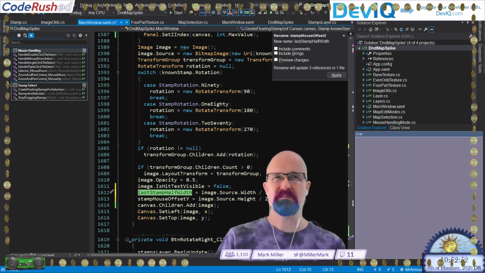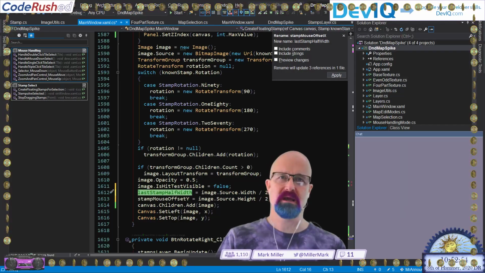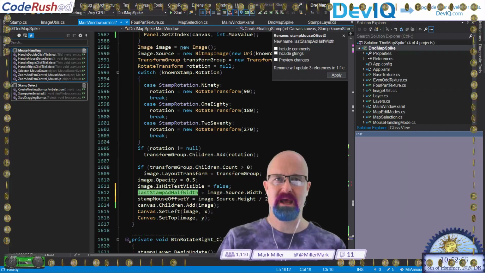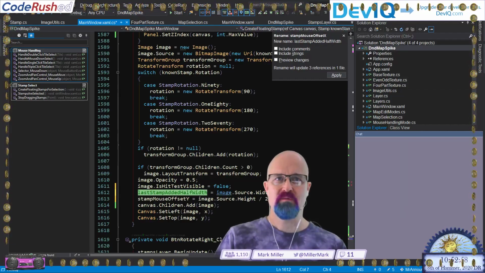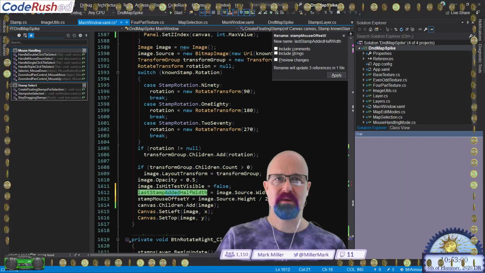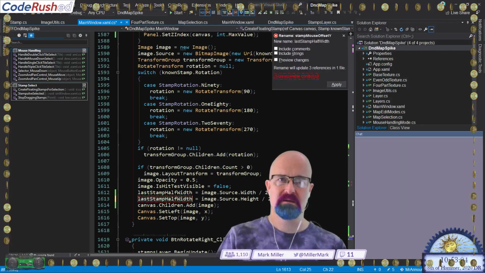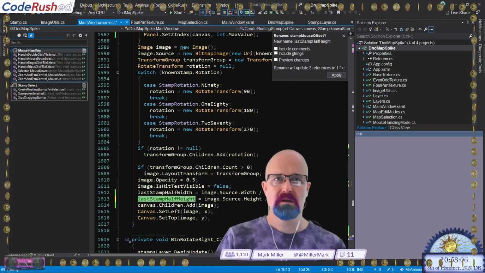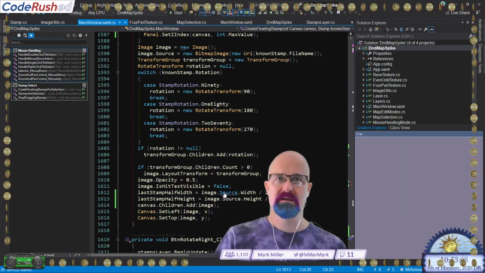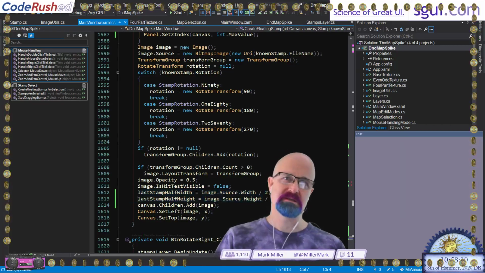It's like last stamp selected or clicked. It's kind of like that. It's like last stamp added, half width, last stamp, half width. I'm just going to do this for now. And half height, like that. So now renamed both of these.